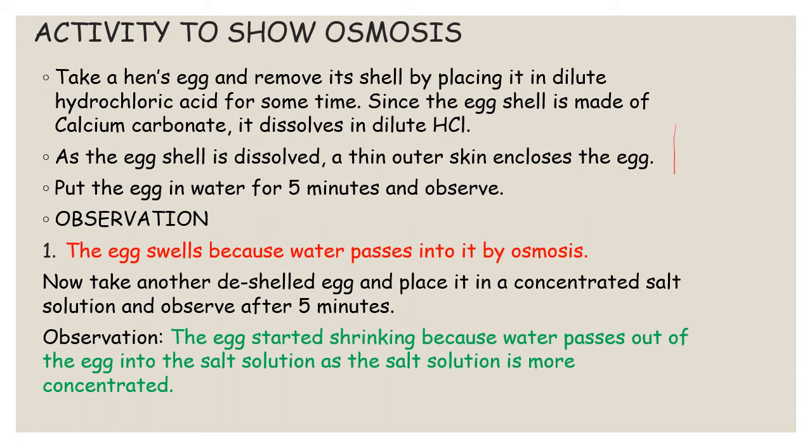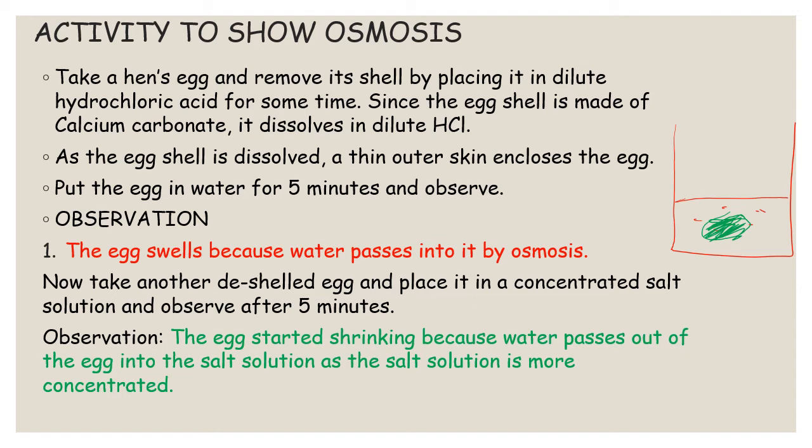So how are you going to do this experiment? You take water, and to this you add the egg. This is a de-shelled egg. There is no shell for this. So now, what is the observation? You keep it for 5 minutes. The egg is swelling. What is the meaning of that? The egg is swelling because water passes into it by osmosis.